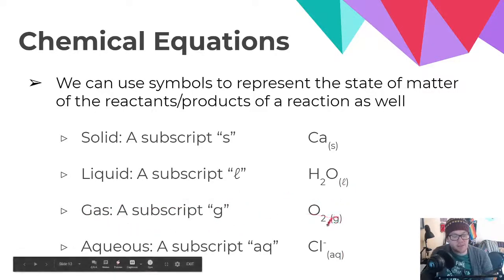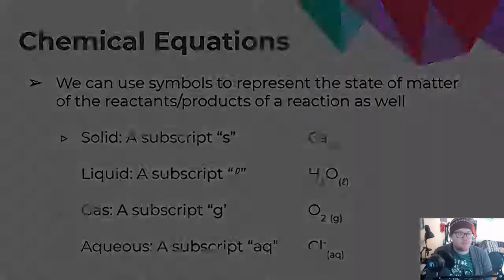For gases, we use the subscript G. And for aqueous, which we haven't talked about before, the subscript is AQ. I don't think I'm going to go into detail about that just yet, but for a brief preview, aqueous basically just means dissolved in water. Think aqueous looks like aqua, which is used as water. Aqueous is dissolved in water. But like I said, we'll talk about that more later on.